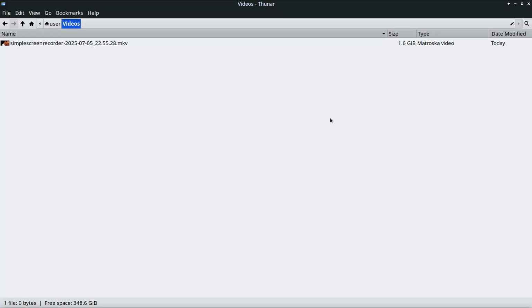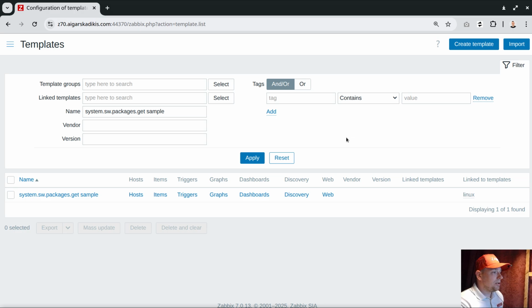Let's have a look. We will start with the template. This time it has right now 0 items, 0 triggers, 0 low-level discovery rules. I have linked this template to the parent Linux template, where in my setup the Linux parent template is already applied to 8 Linux servers, so I can demonstrate the outcome quite immediately. So in your situation, just create a dummy template to start from scratch.